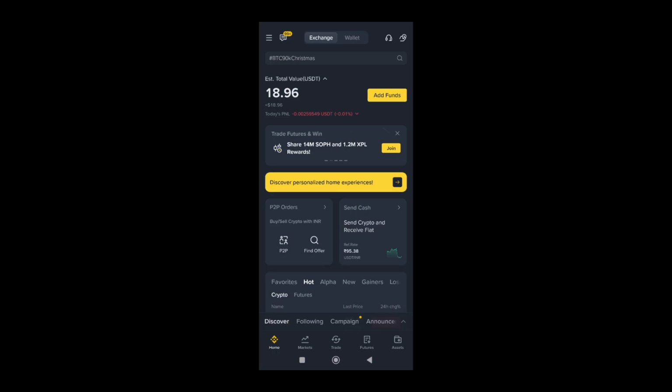In today's video, I'm going to show you how to deposit money into Binance, and more importantly, I'll explain all the different deposit options available so you can choose the one that fits your situation best. Binance supports multiple ways to add funds, whether you're depositing crypto, using fiat currency, or receiving money from another Binance user. Understanding these options helps you avoid mistakes and choose the fastest or cheapest method depending on what you need.